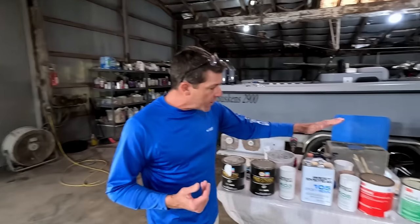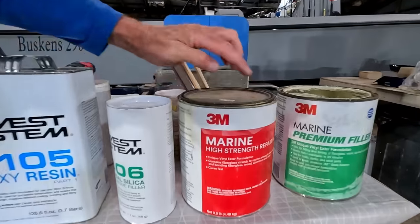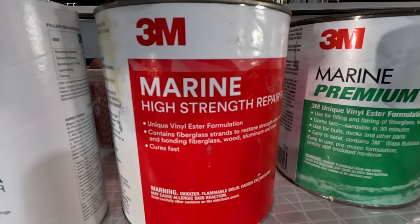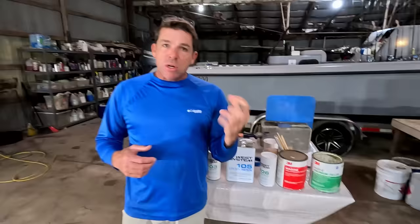But it's not gonna be as high a grade as, say, for example, your vinyl esters. When you move over here, you can see the 3M. This is their vinyl ester. This is their high strength. So once again, it's got milled fibers in there that are gonna give it a lot of strength. But it is a bear if you're trying to sand this stuff. It gets hard as a rock and very difficult to fare out.